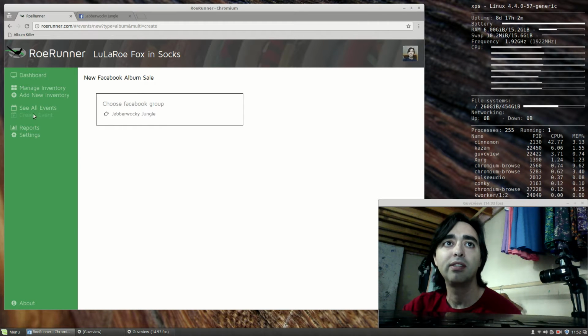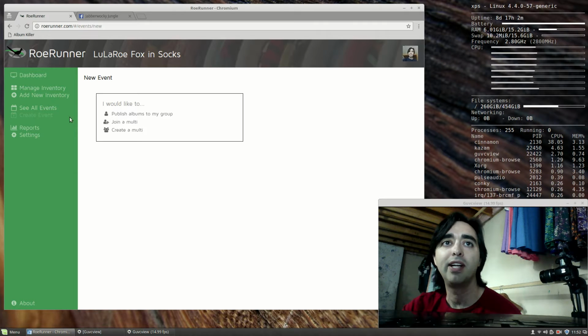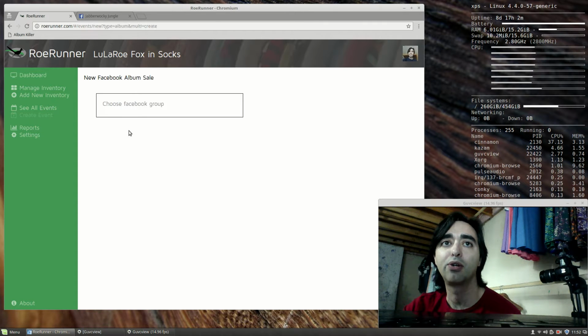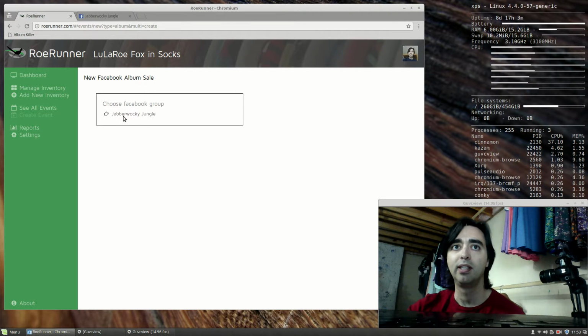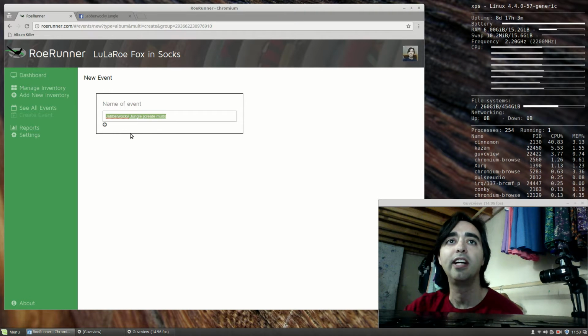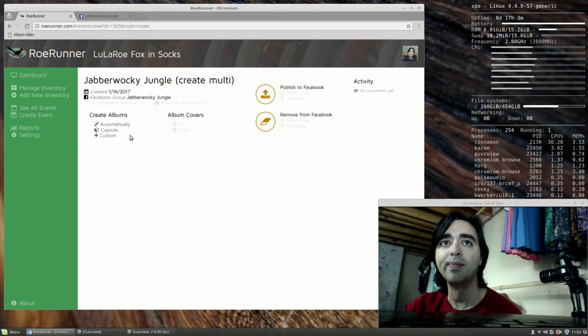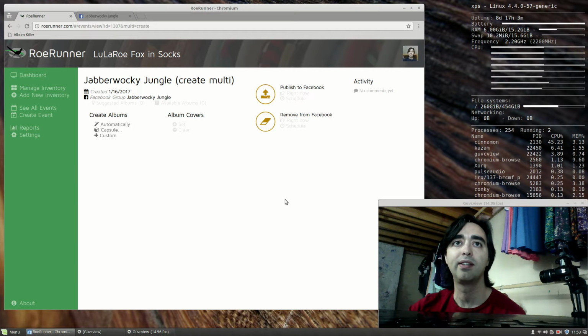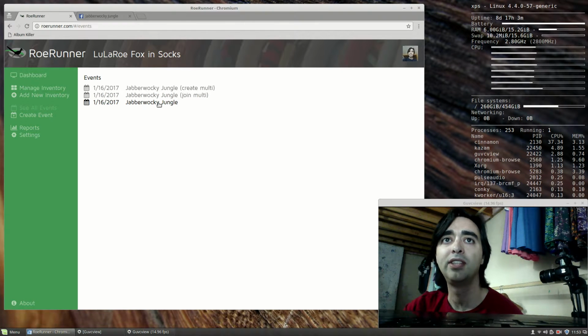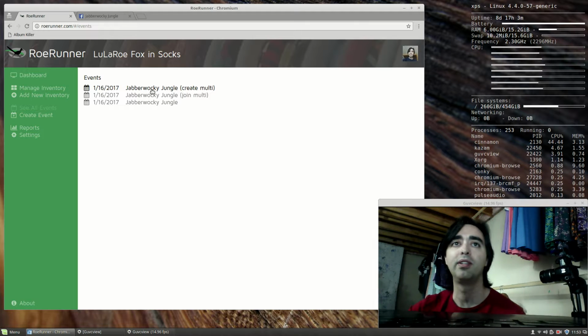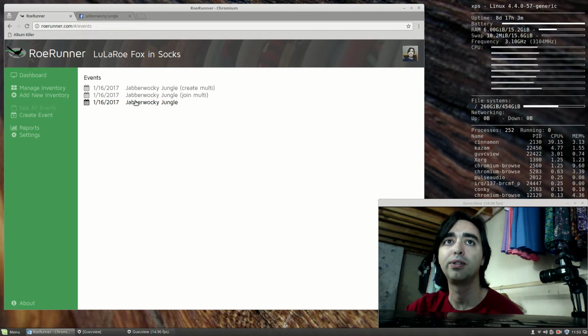So when I click that option, let me start over. I was on Create Event, and I click Create a Multi. These would be a list of all my groups where I am admin. So I would click the name of the group, name the event however I want to name it, and I have the event created. So you can see in your list of events, this is the third one that I'm doing here, and it's going to keep track of the date that you created those.